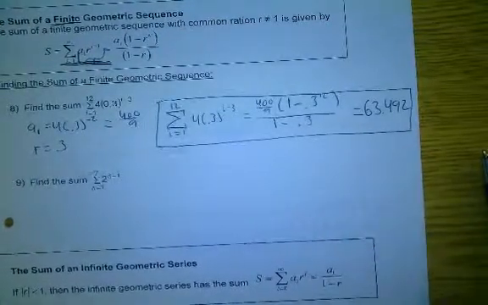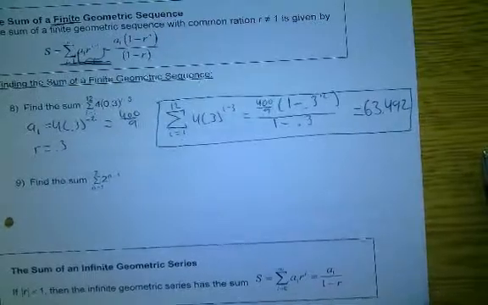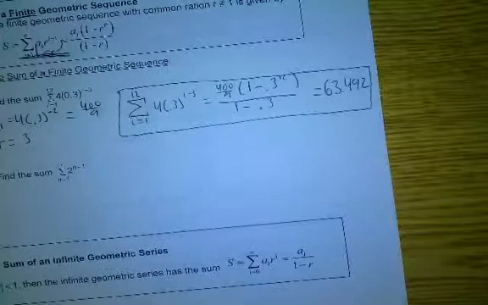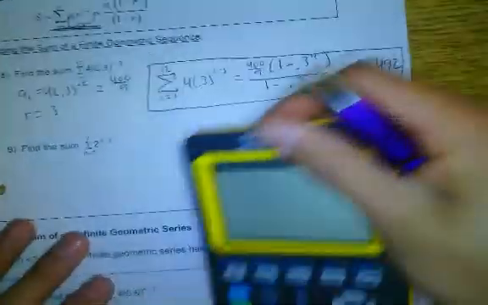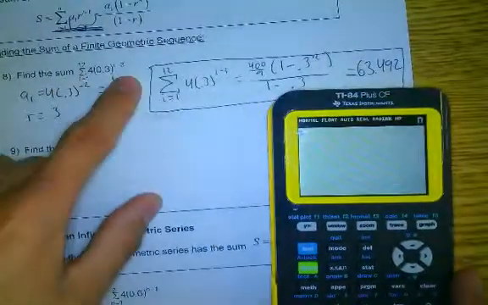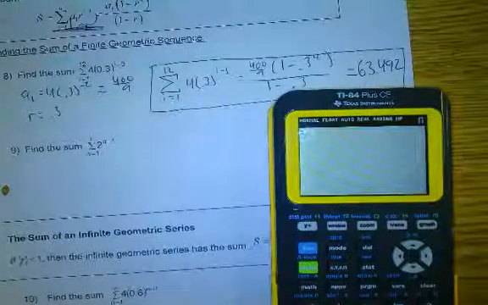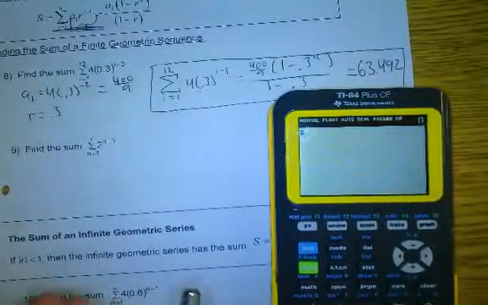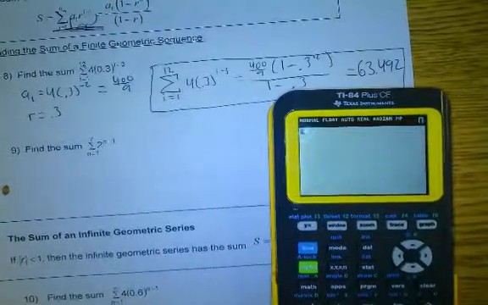Alright. Your calculators that you have, nice fancy calculators, are actually capable of performing all this without you having to memorize the formula. So what I would do, again, I'm going to say in the instructions, you have to use the formula, but you can check your work to make sure that you did it right. For example, if you would have made the mistake of using 4, then you would find out that you did the wrong thing. But here's how you can input the problem just as it looks on the calculator.